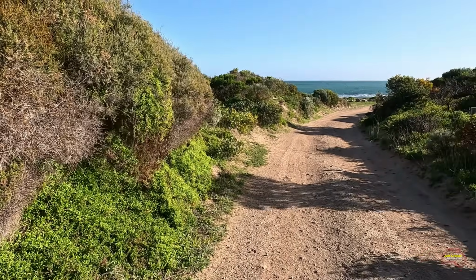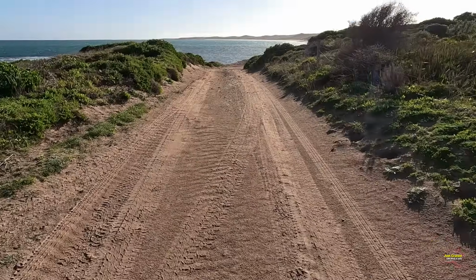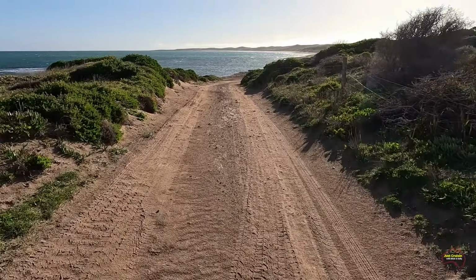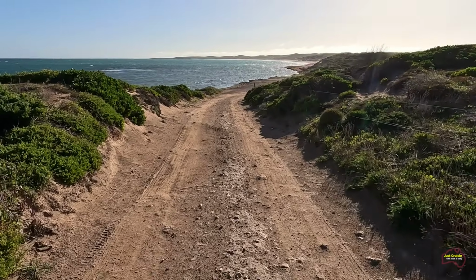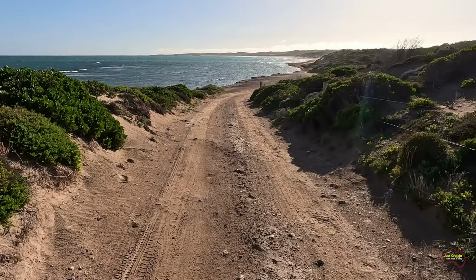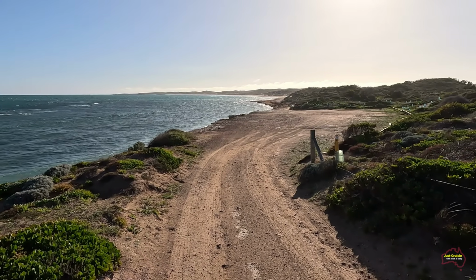From that sheltered camping area, just as you come into Gleesons Campground, if you continue along this road here, you think, oh yeah, it'll be a road that goes down to the beach. And that's exactly what I thought, but that wasn't the case at all, because that takes you down to some campgrounds which are located directly on the water's edge.